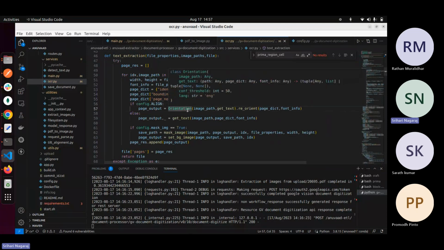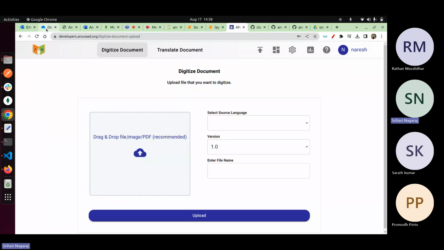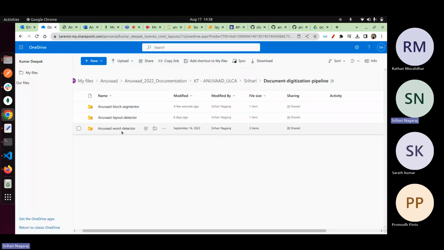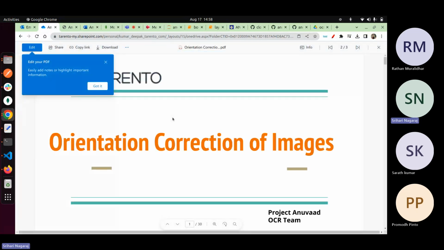How will it work? Here we are using two things: one is Hough transform line detection, and another is the EAST pre-trained model for detecting the orientation correction. I think there is one document here with a detector called orientation correction. Just go through this PDF.